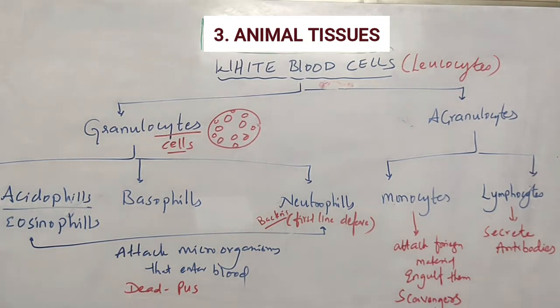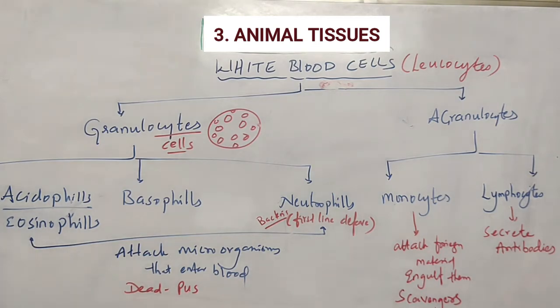And if any WBC dies, that will be removed outside in the form of pus. When the bacteria and the WBC keep on fighting, some of the WBC might die, and all these WBC come out in the form of pus. That is what we can see in a kind of light yellow color.